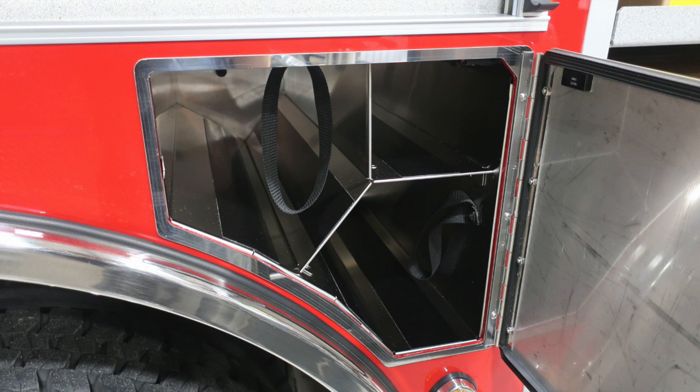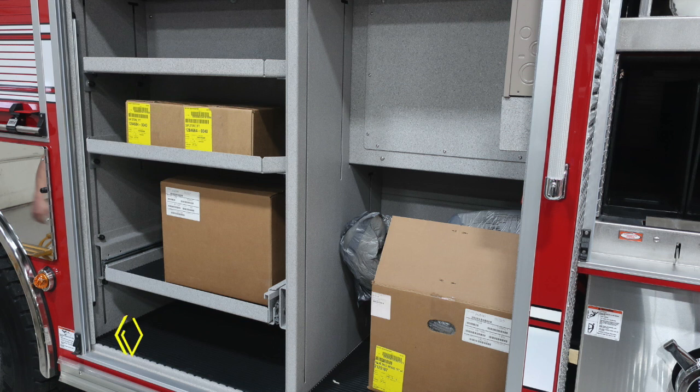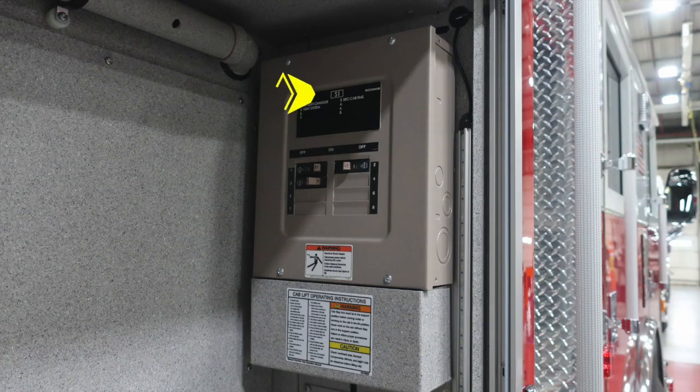As we move to the front axle area, you'll find 2 SCBA bottle storage locations, in addition with an oxygen storage location. I would like to point out this warning label, extremely hot diesel exhaust temperatures. Be careful when you park your vehicle. In this compartment, we also have a pull-out tray. On the right-hand side is the release mechanism for that.